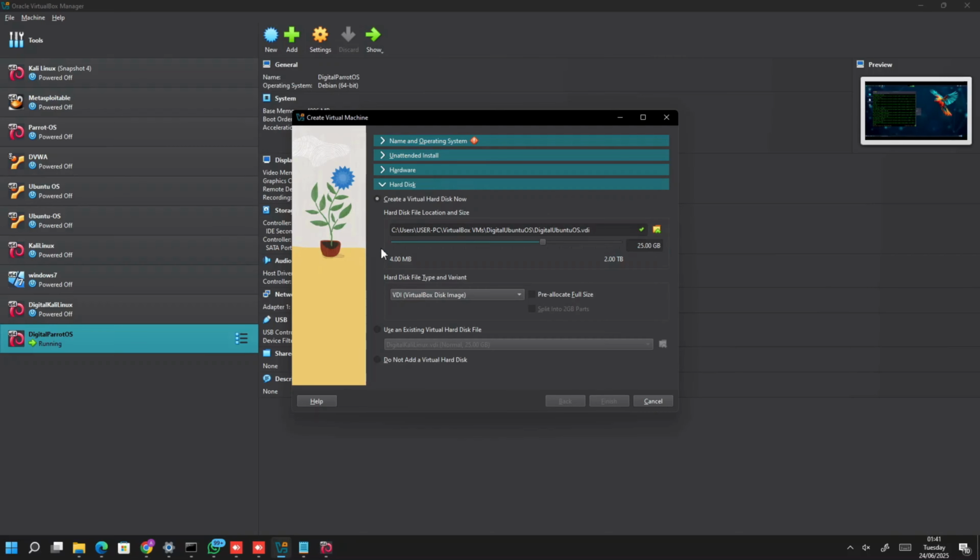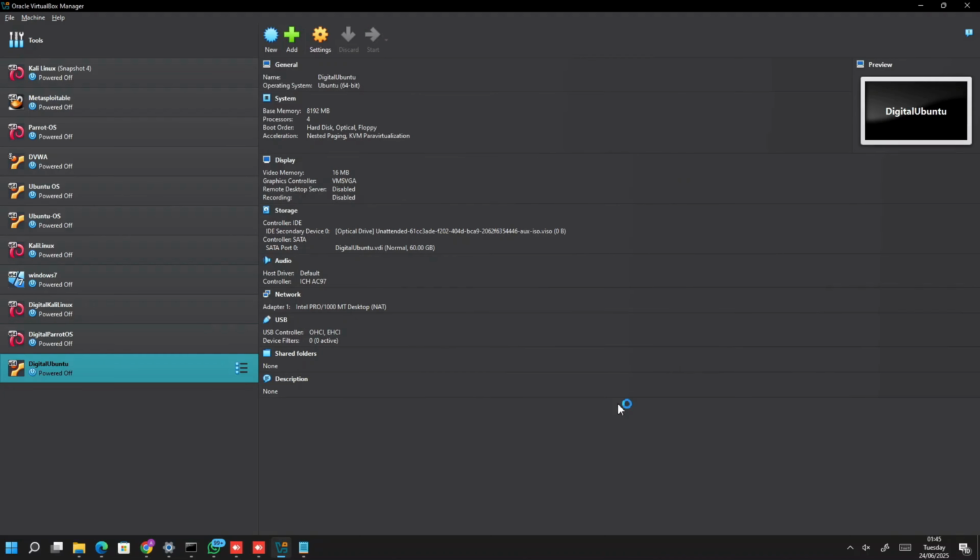And the hard disk, the minimum requirement for Wazuh, which is going to be installed in later videos, is no less than 50 gigabytes. So I'm just going to go ahead and give it 60, just to give it a bit of extra 10 gigabytes there. And now we can click finish. Okay. So it's already powering the VM up.